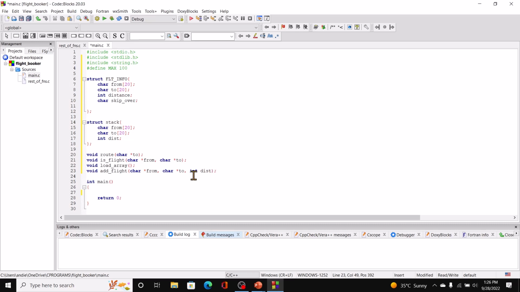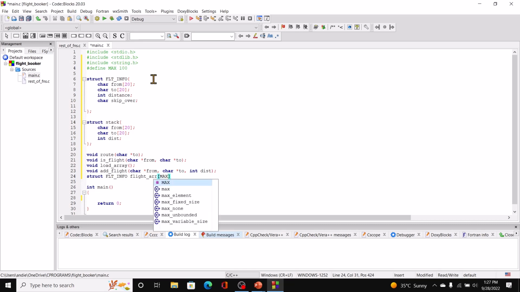Okay. Now we need to define our structure variables. So that's struct FLT info or flight info, and that will be flight array, and that will have max 100. So we can just put in max there as we've defined it here.